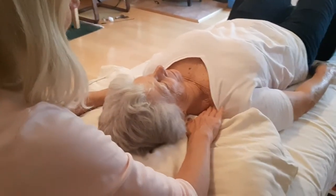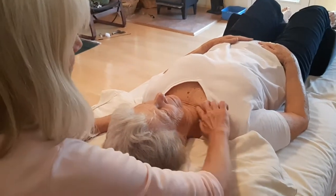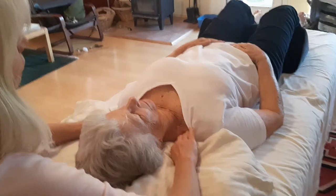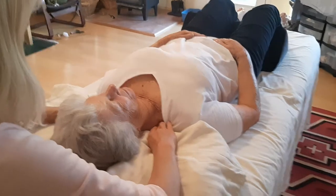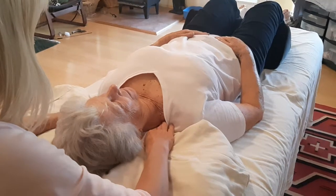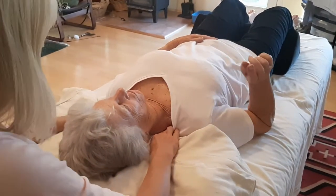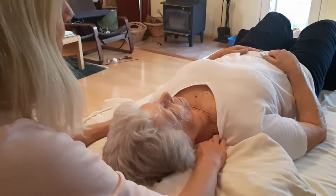So now we're going to feel for shoulder point number two, that is in the V between the clavicle and the scapula and the trapezius. We're going to feel for a spot somewhere along there. Do you feel any of this, Anne? More on the right or more on the left? More on the right. I was feeling that too. For some people it'll be both sides, and for some people it'll just be one side.